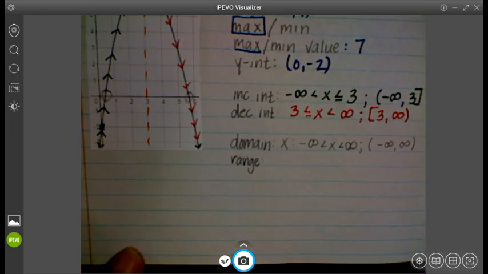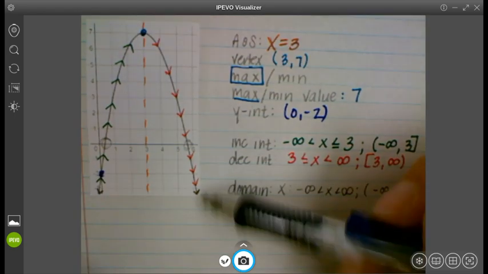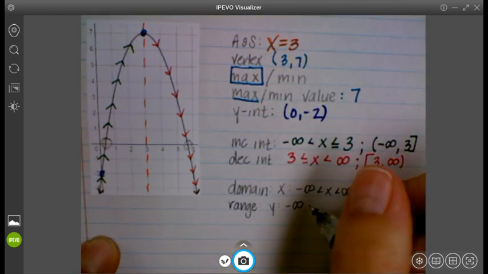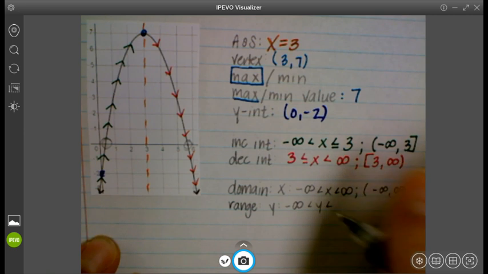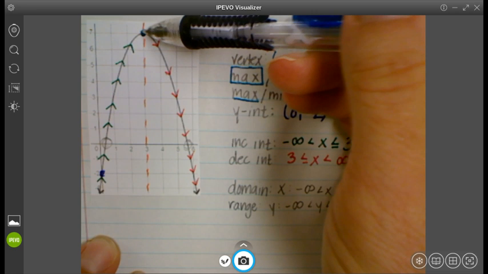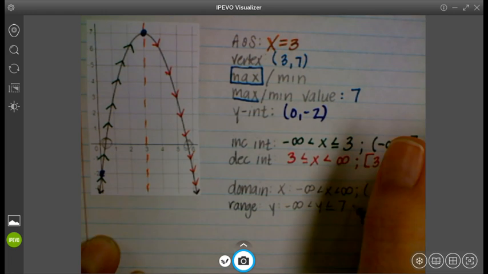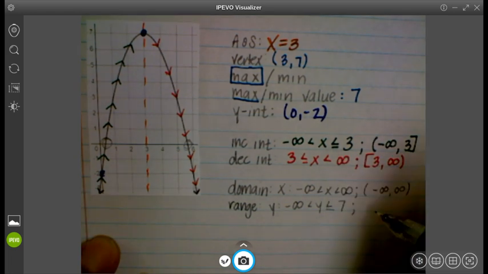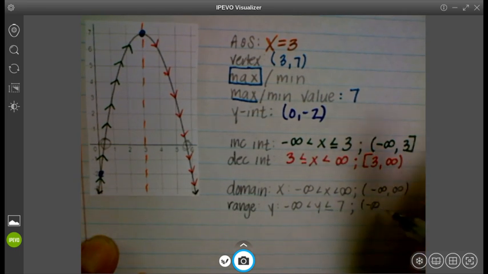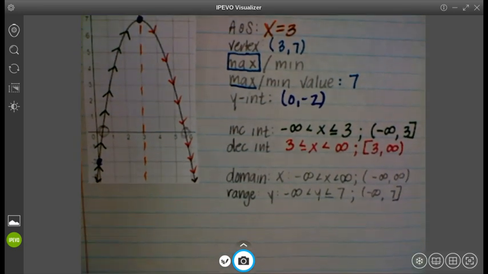The range, the bottom of the graph to the top of the graph. So our graph is pointing down and it goes infinitely down. So from negative infinity, less than y, less than, we have a point up here at the very top at the maximum of our graph. So less than or equal to positive 7. And then in interval notation, parenthesis, because we're not equal to at negative infinity, to 7 with a bracket because it is equal to at positive 7.